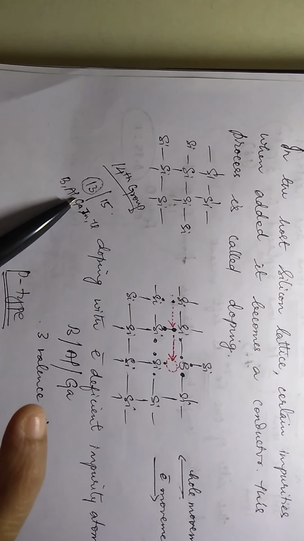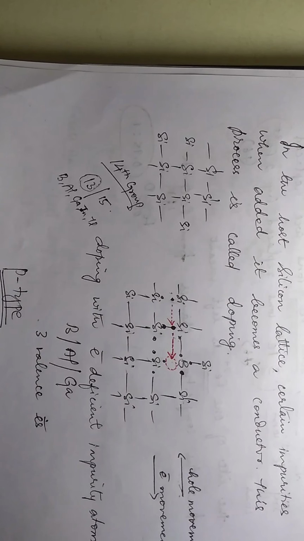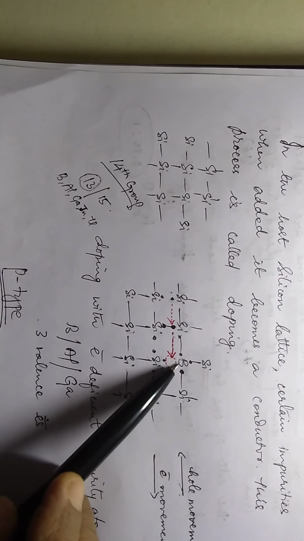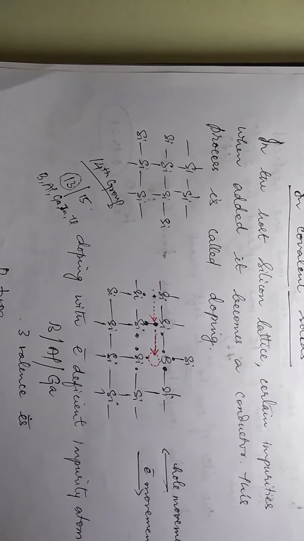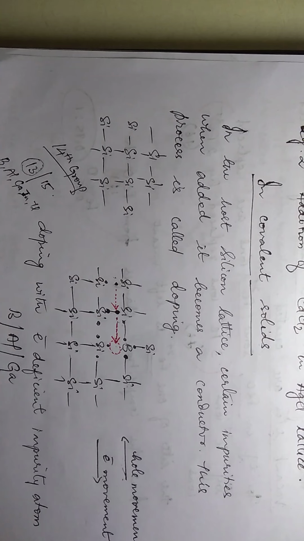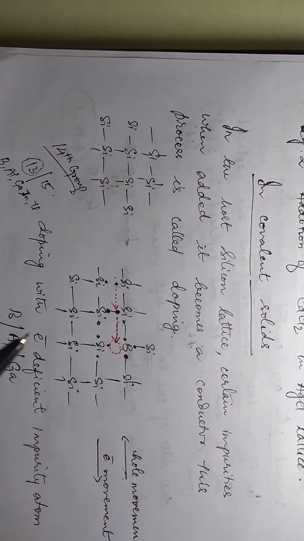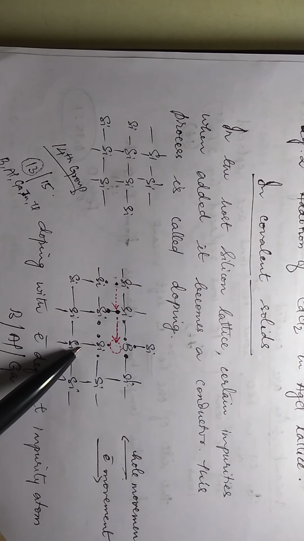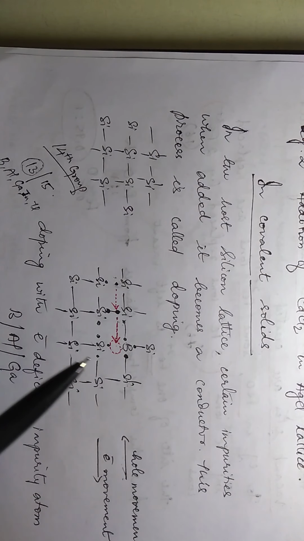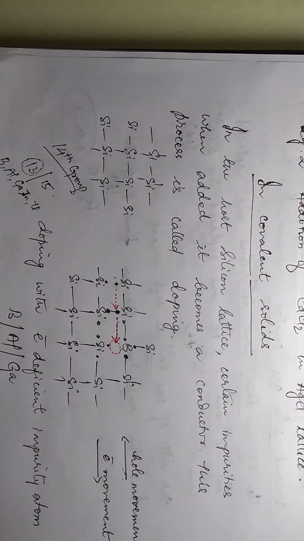So some kind of positivity is being experienced because electrons are deficient, is it not? You are doping it with an electron deficient impurity. So there is some emptiness, some lack of electrons to satisfy the silicon atom. This lack of electron is denoted by P. P means positive, right? Whenever an electron is lost, the atom gets a positive charge. So it is called a p-type semiconductor.